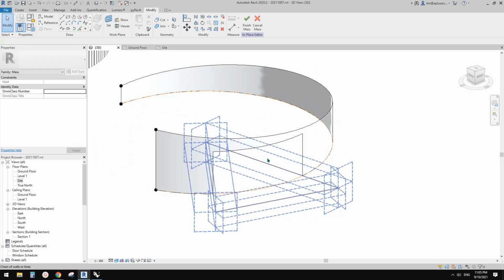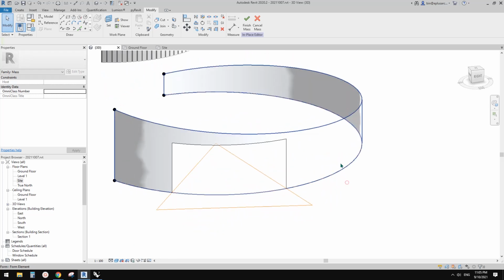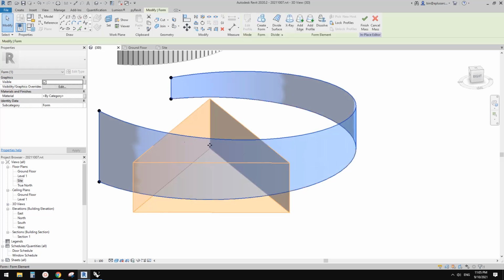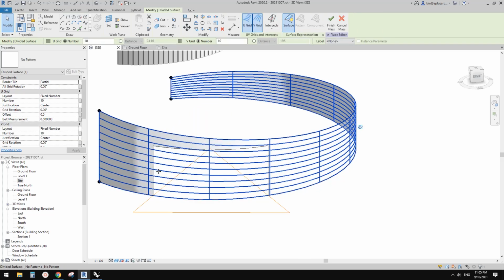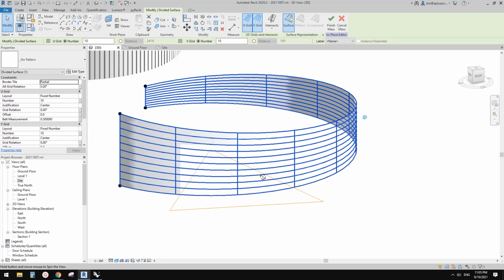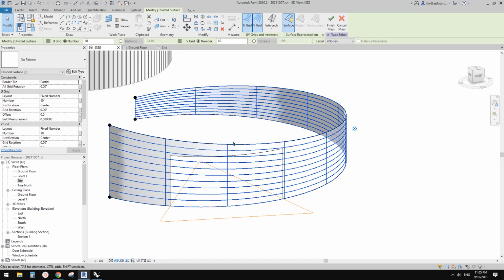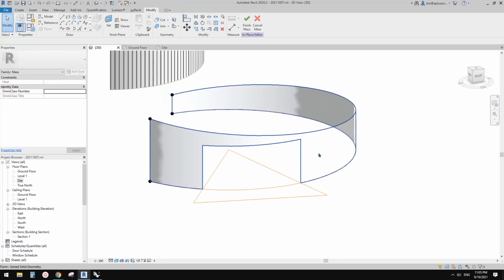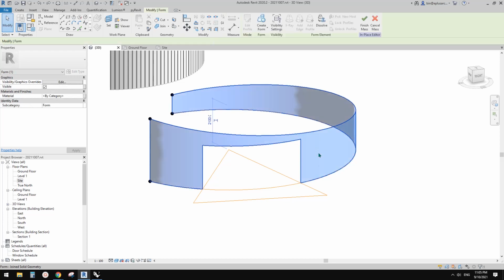But this is a little bit tricky here, so be careful. If you directly place on this face, so this is the whole face without void, and you create a divided surface, you will see it goes through all these void areas. So it's not correct. So let's Control Z and move your cursor onto this face, Tab, and click. It's still not this one. You will see there's no divided surface there. So let's just cancel it.